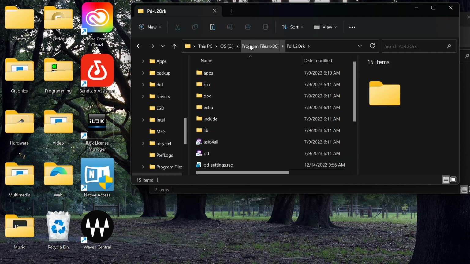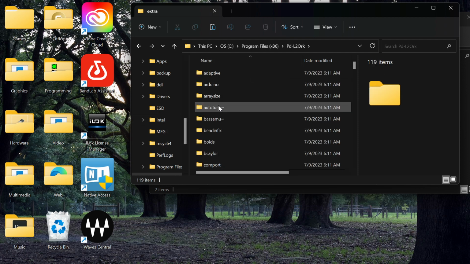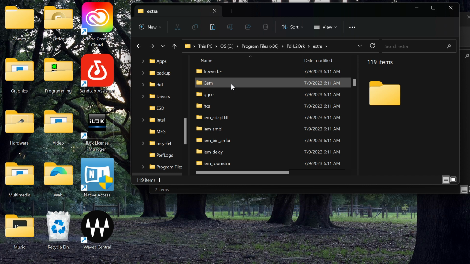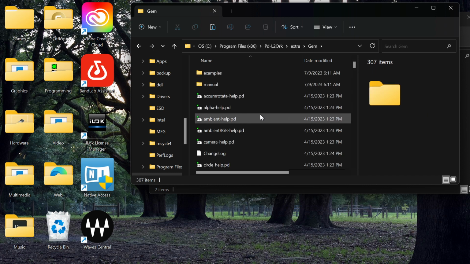So now, both Mac and Windows users, in PD Loric, there's a folder called Extra, and a folder in here called Gem. Right here. Now, what I'm recommending for Windows users and Mac users, if you have a problem going through the examples through PD Loric's help browser, which I'll show you in a minute, this is what you might want to do.